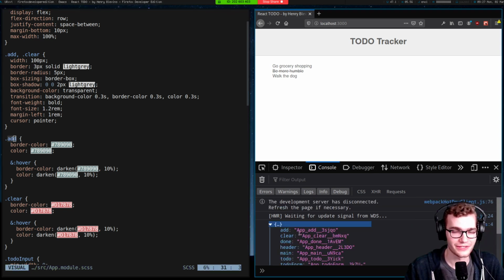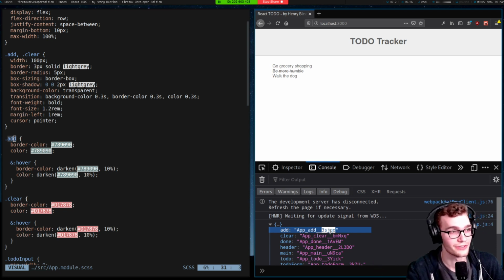But what this class is actually going to be called is the name of our component, the name that you attempted to give the class, and then some random garbage, so that nowhere else in your React application will that class name actually show up.